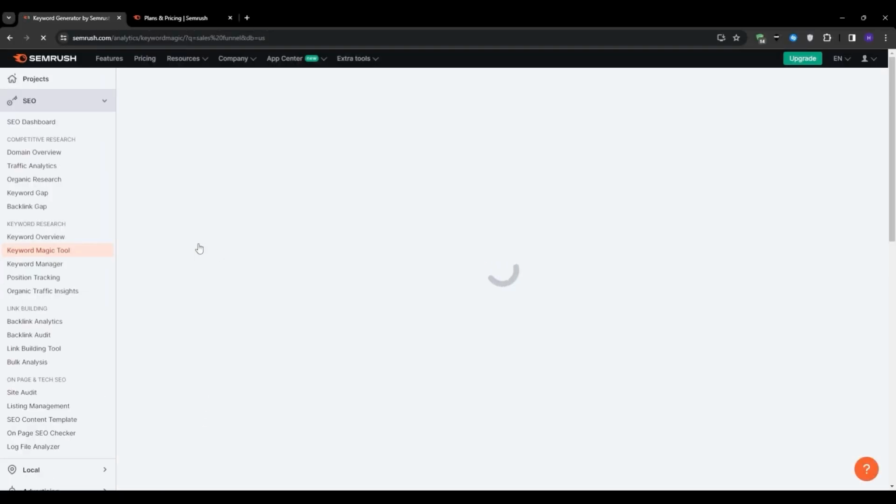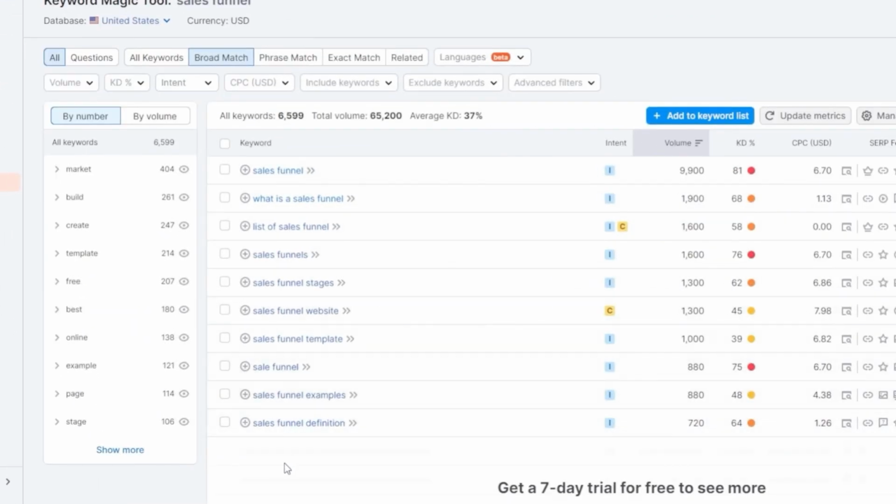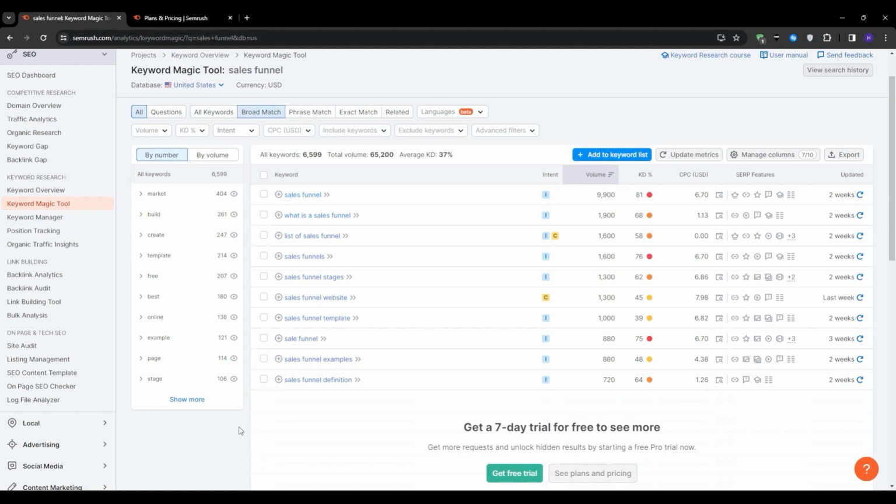such as sales funnel template, where the competition is significantly less, and this could be an absolute goldmine. So you can imagine creating a video that walks your audience through the different stages of a sales funnel, giving them a template or a blueprint to follow. You could start with the lead generation or squeeze page, move on to the thank you page, and then cover the sales letter, checkout page with one-click upsells or downsells, and finally the download page.